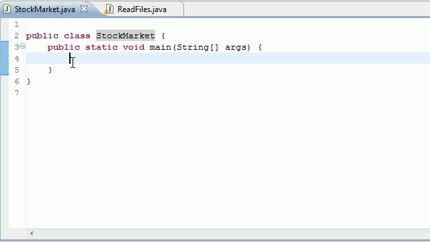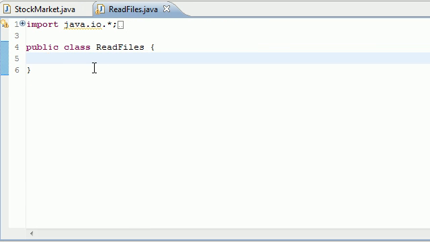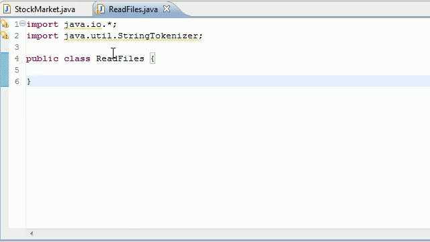And for now, I just want you to build one other class, and I'm going to name this read files. Now, what this class is going to do is pretty much take that file, that CSV file that we just downloaded, and it's going to read it and verify that it's a file and do stuff to it. So name yours read files because that's the basics of what we're going to be doing.